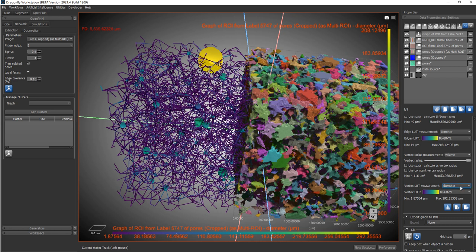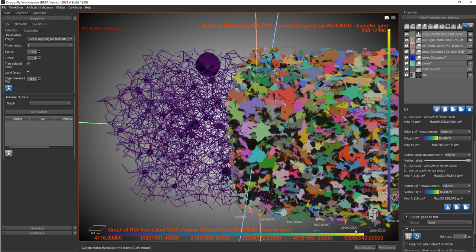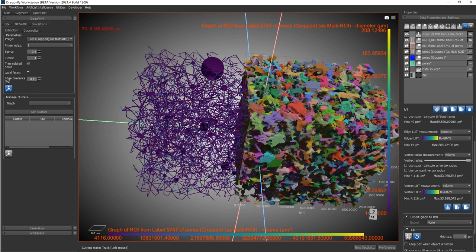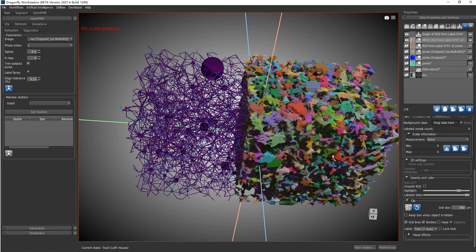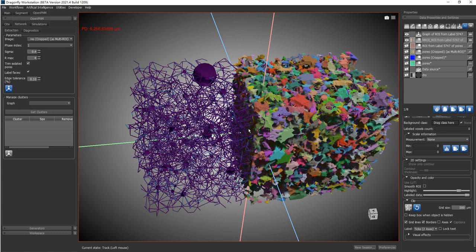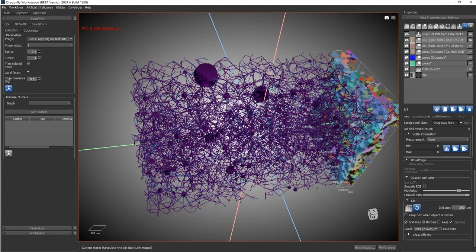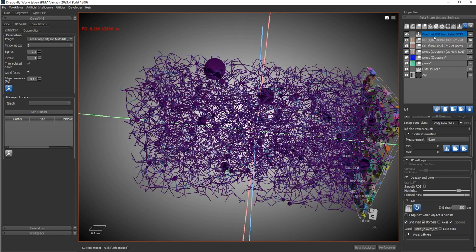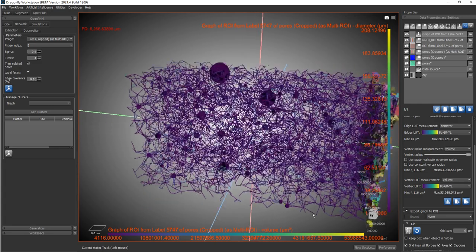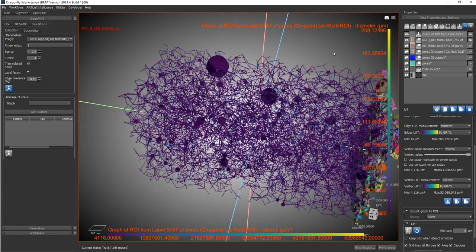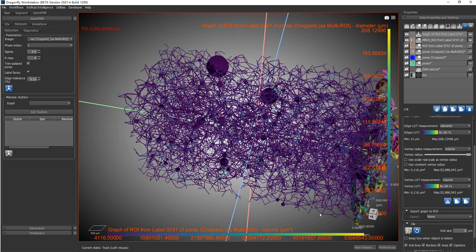And we can also change the color for the vertex. I will make it volume. Okay. So now you see, maybe this is not the biggest pore in this network, so you don't see the color. See the yellow one. Let me clip. Okay, clip it more here. We see the whole network. We should see a yellow ball somewhere.